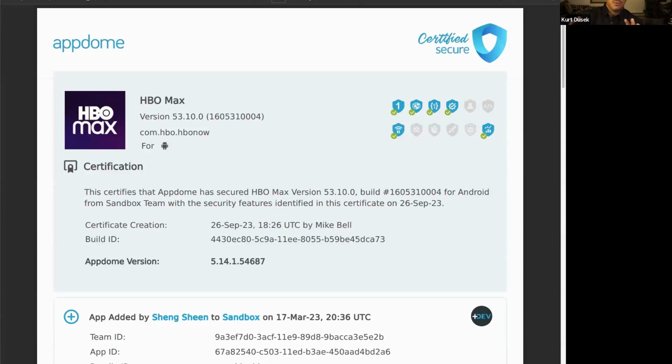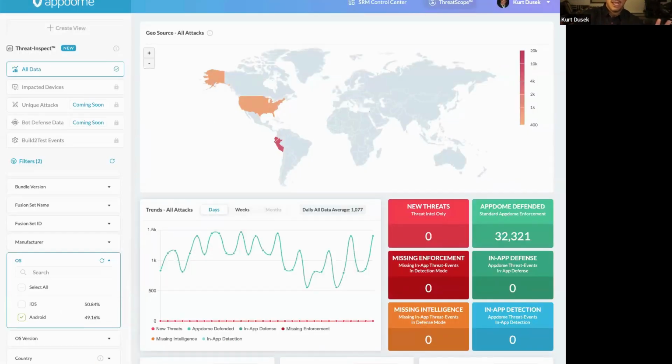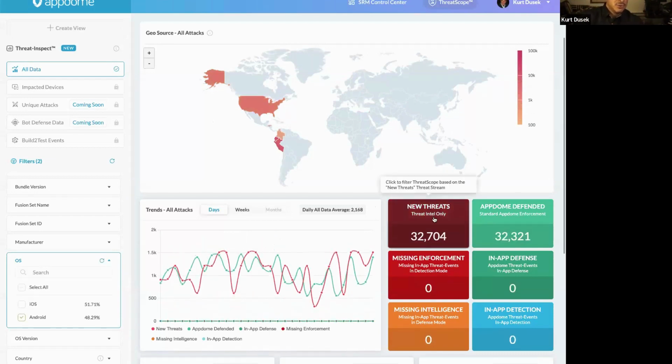Now, the last thing that we want to be aware of is really to provide visibility into what's taking place. We've applied the protections to the build. We verified and fingerprinted what protections are there, and we have the ability to know what we're protecting against and share that broadly. But we also want to know what's happening in our application, and that's where we take advantage of what we call certified secure.